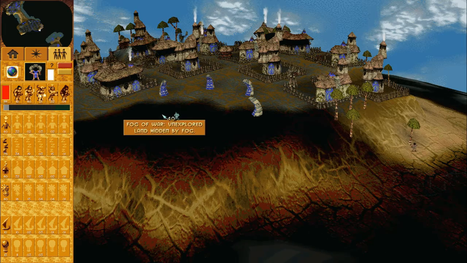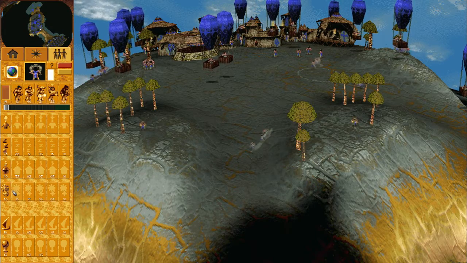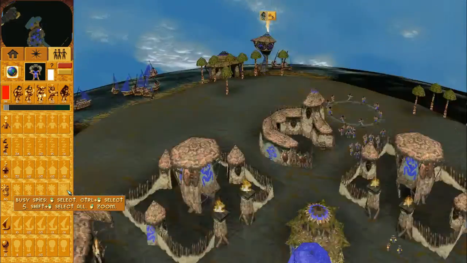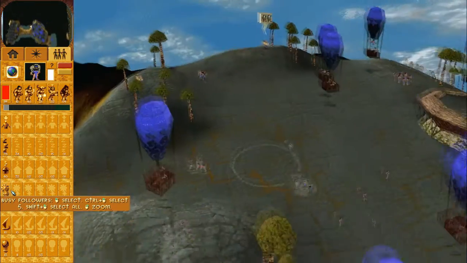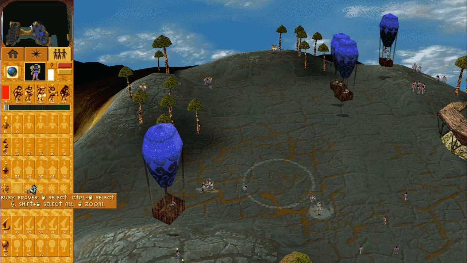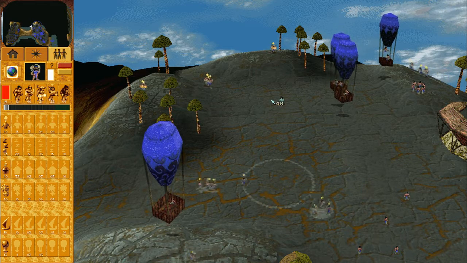The fourth row indicates which of your followers are busy or working. This is any follower who is not idle, not residing in a hut, or is not inside of a vehicle. You can zoom to a busy unit by right clicking. You can select a unit by left clicking, you can select in groups of 5 by control clicking, and you can select all units in the column by shift clicking.